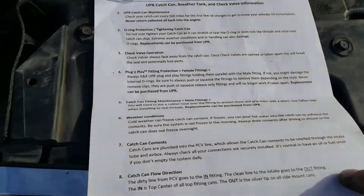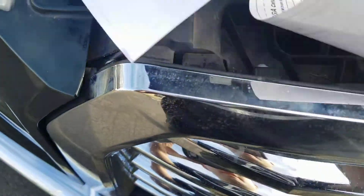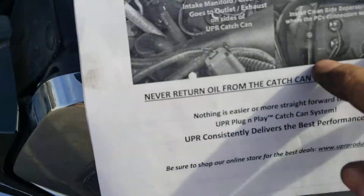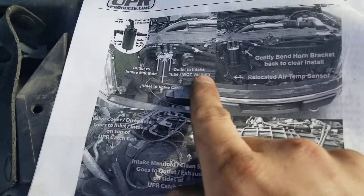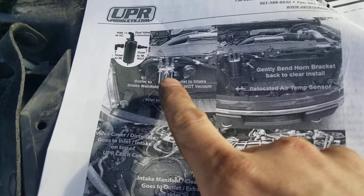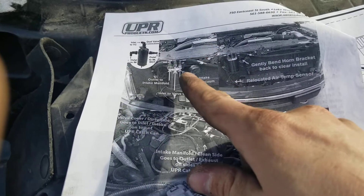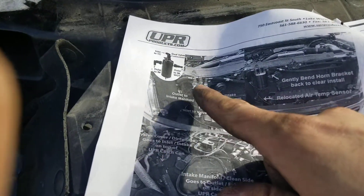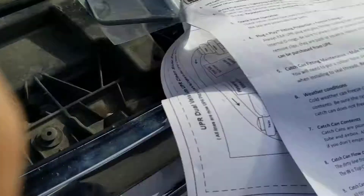It leaves no room down there for you to install a ginormous catch can. The information says you're going to install a catch can in front of the grille by taking the grille off — that's not going to work for you. Don't take your grille off and waste your time, because it's a pain in the ass. I took it off just to find out this is not going to work. So all that info, throw it out the window.